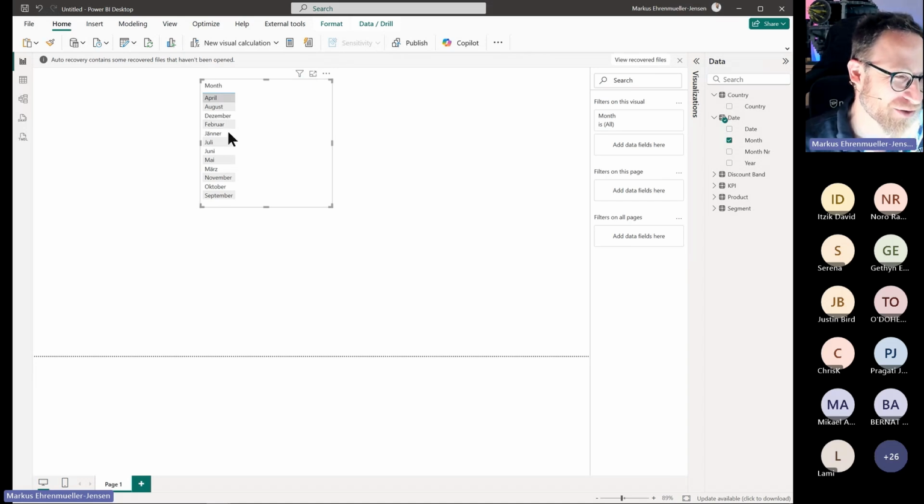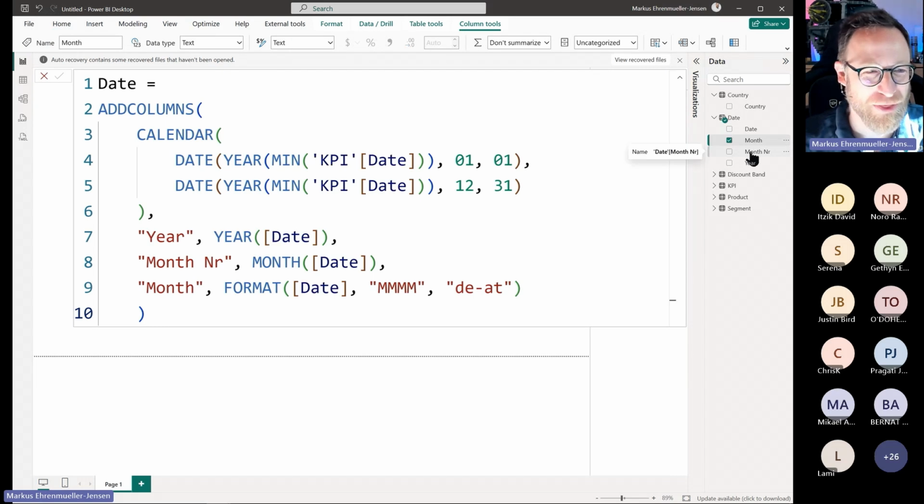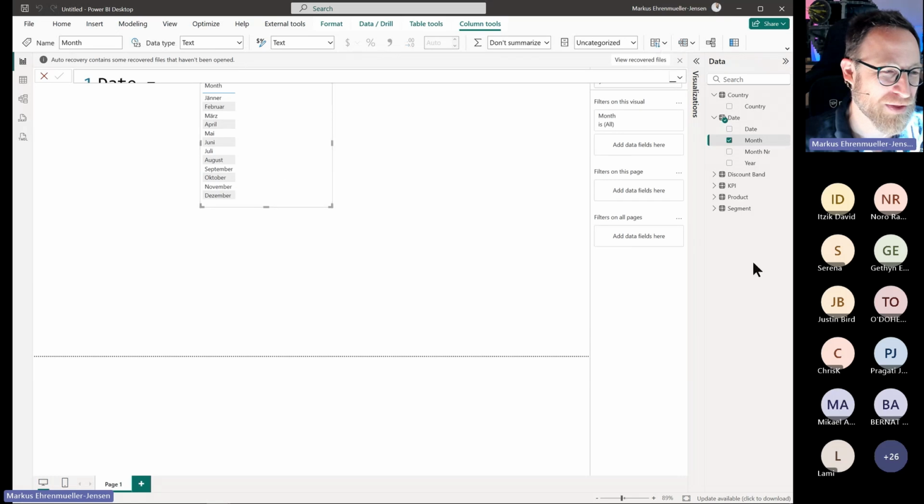Right now I have the German version of the month names here, so you can also learn a little bit of German in this talk. This is a free gift to you. So what you need is a column with the month number, and then you can click on the month and ask for it to be sorted by the month number, right? This is one of the things you should do, at least with your date table.